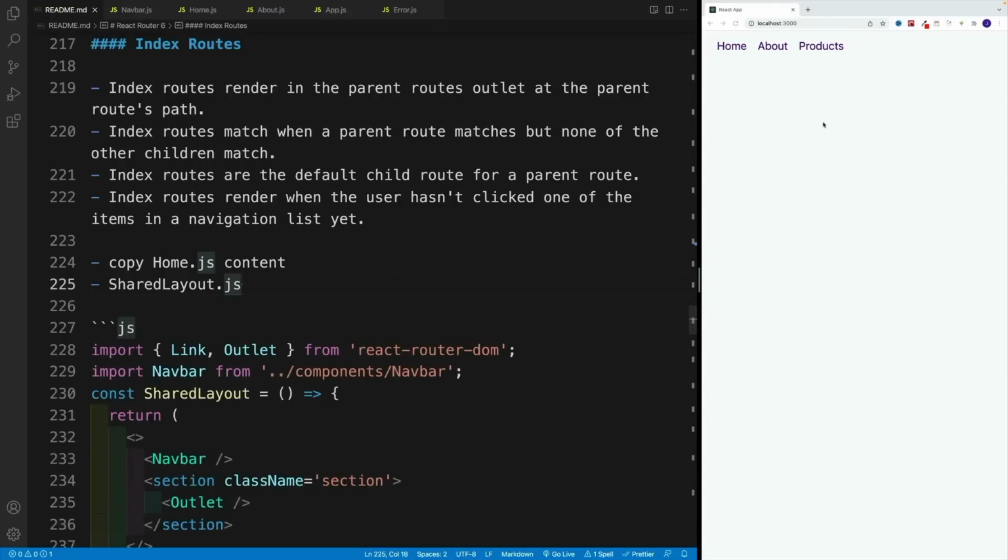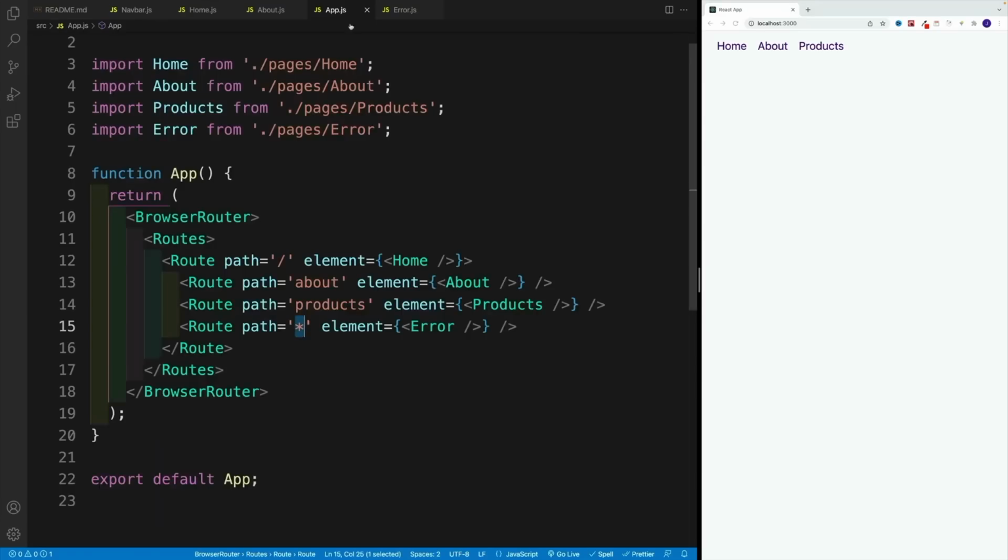All right, so our functionality is almost complete. The only thing that's missing is the content in the homepage. First, let's understand why that is happening. In the app.js, we have nicely nested the routes. And for the parent, we have the home. And inside of the home, we have that outlet.